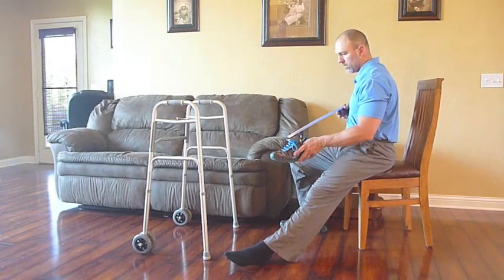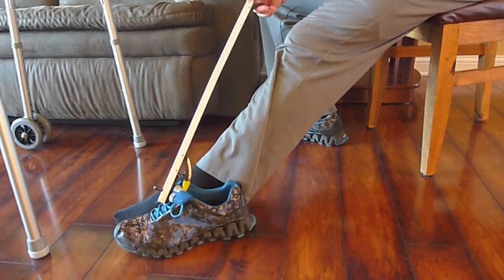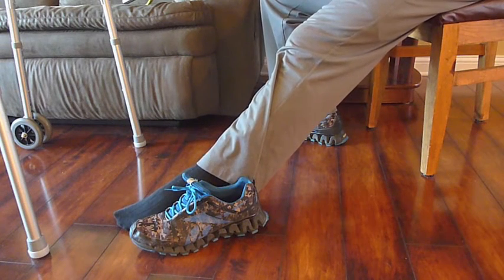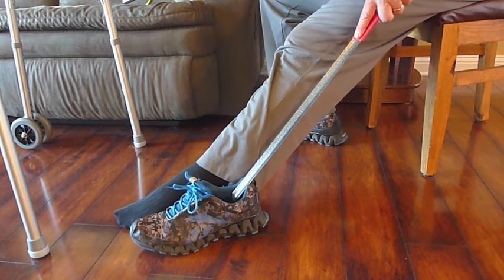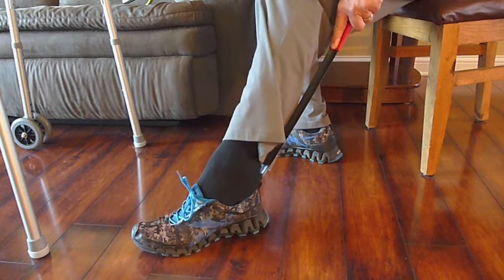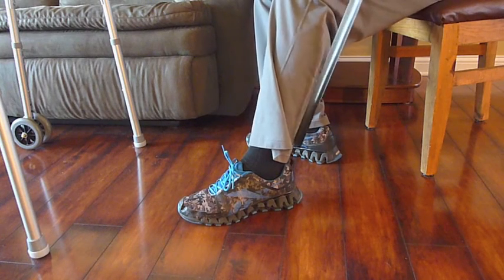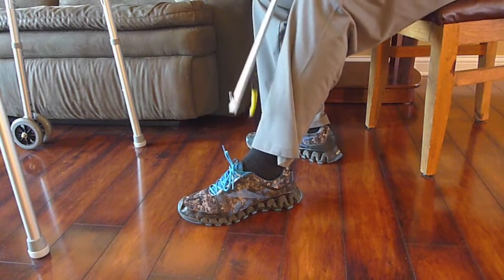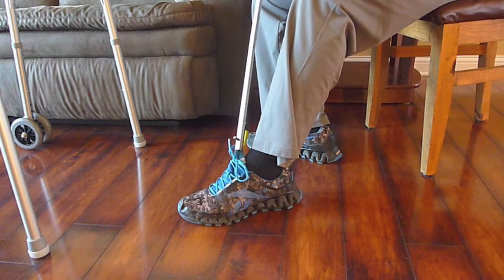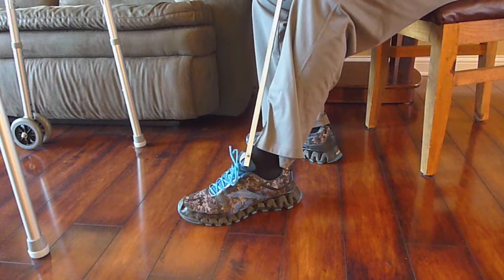Use the reacher to place the shoe on the floor just on the outside of the foot. Adjust the shoe position as needed, and then place the long-handled shoe horn in the back of the shoe, sliding the front of the foot into the shoe using the shoe horn to guide the heel. Again, the reacher can be used to make any minor adjustments to the tongue of the shoe and or the shoe itself to make it comfortable.